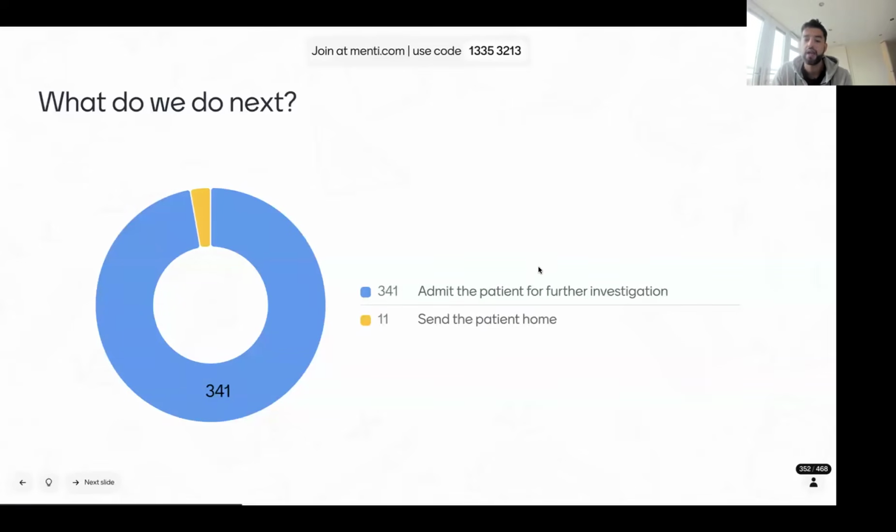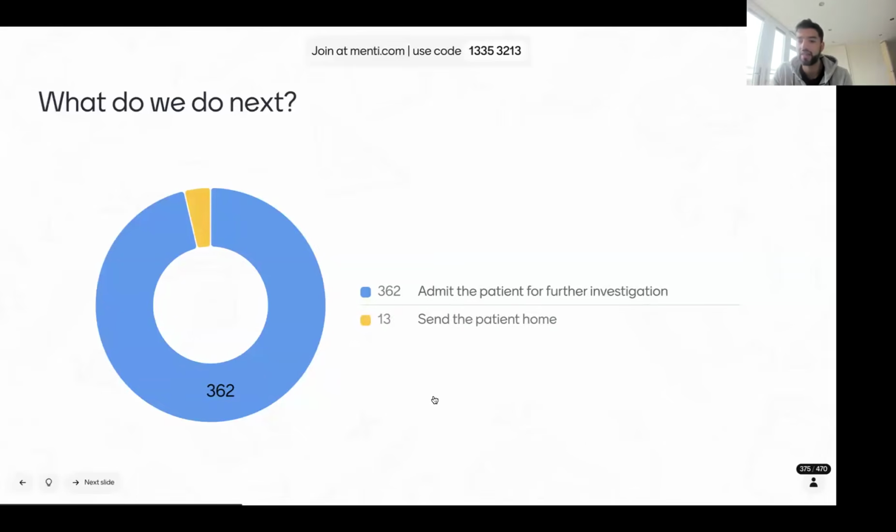So in general, people who are more unwell need to be admitted for further investigation, because someone needs to supervise them and make sure they're not getting worse, for their safety. Or if it's less severe, or we think they can be managed at home, then we can send them home and organize tests like that. And most of you are absolutely right.